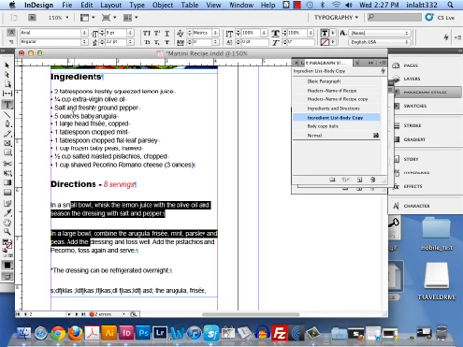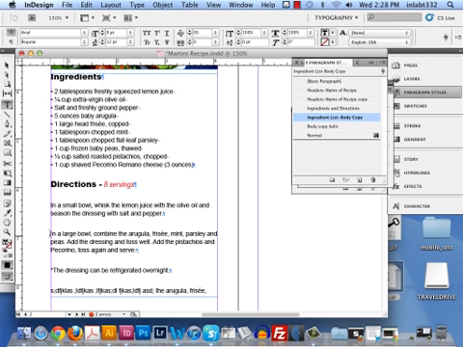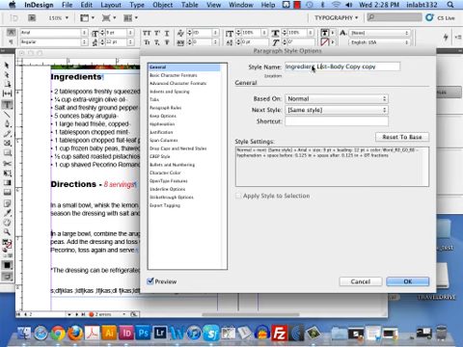They look nearly the same, but something's a little different, and I don't want to put soft returns in here because these are actually new paragraphs, especially if I want to indent a paragraph or something. I may duplicate this paragraph style, body ingredients list body copy copy. Let's change the name of that. Let's call this directions body copy.